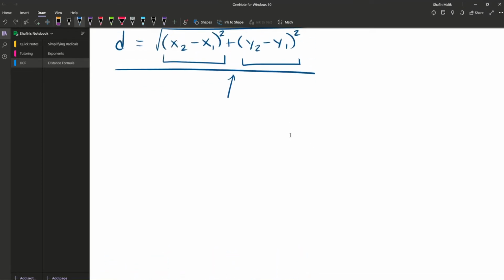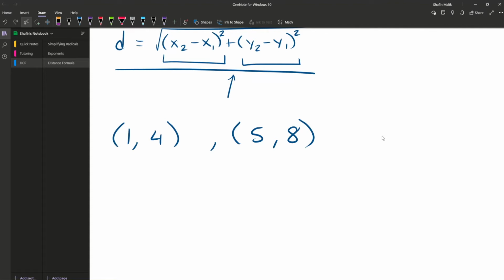When we have two coordinate points, such as these, the order does not actually matter. We can decide on either one being the second pair and the other one being the first pair. Either way, we have to decide which one will be first and second and then label them accordingly.